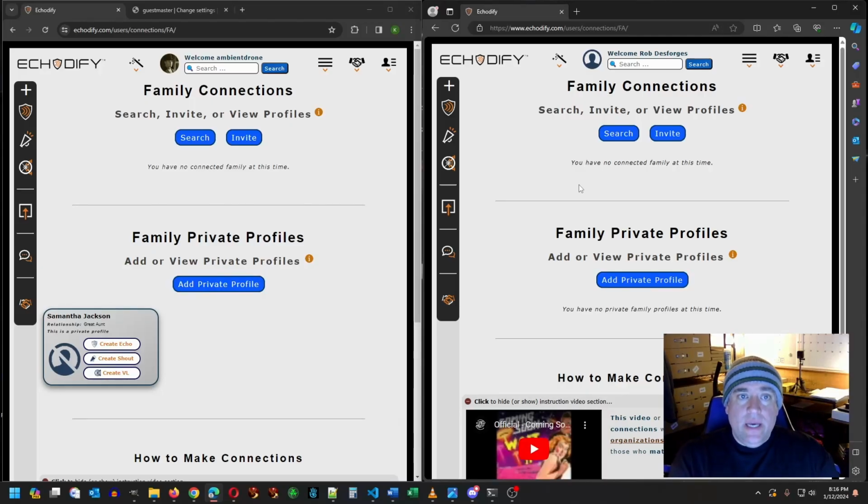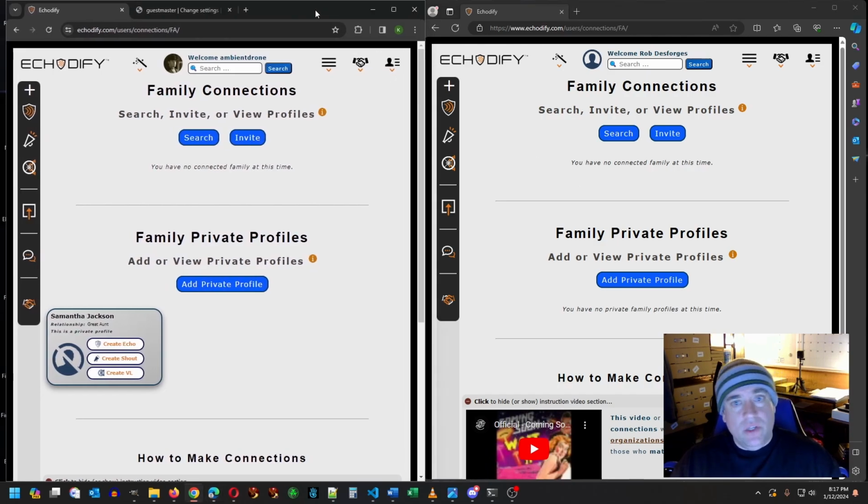The very last thing I want to show you is organizations, because they're a different type of connection, because they're not an individual, they're an organization. They're not like a family or a friend. They're kind of like a library or a society or a religious organization that you actually might want to leave a legacy to. And so we treat that a little bit different. Let me show you how that works.